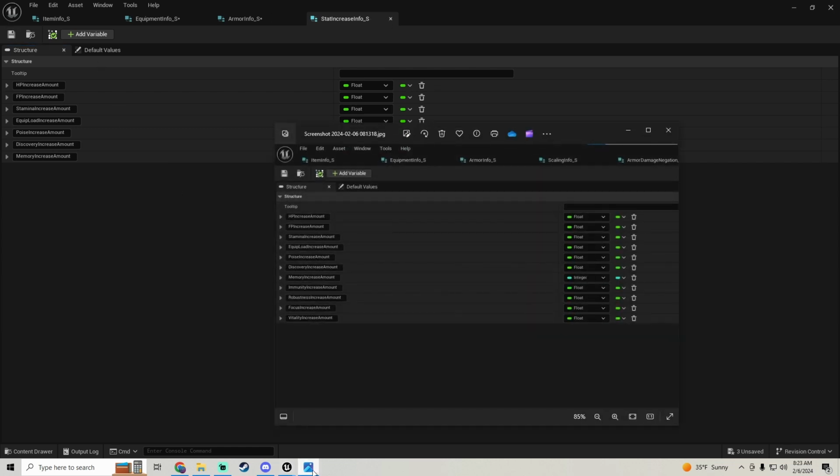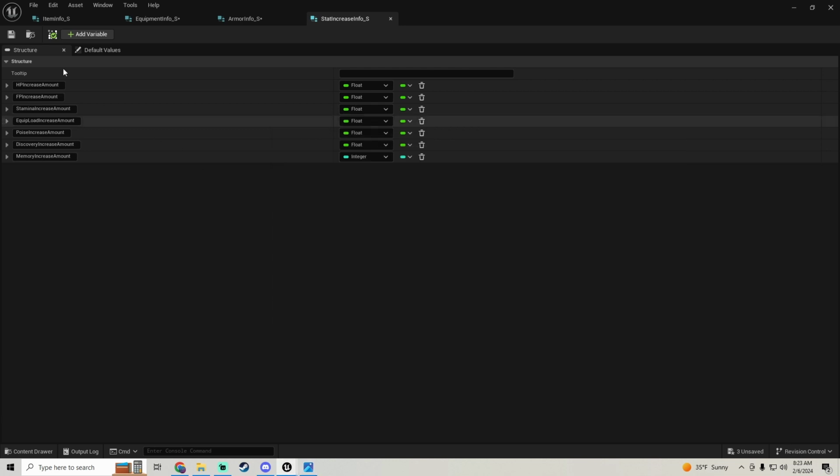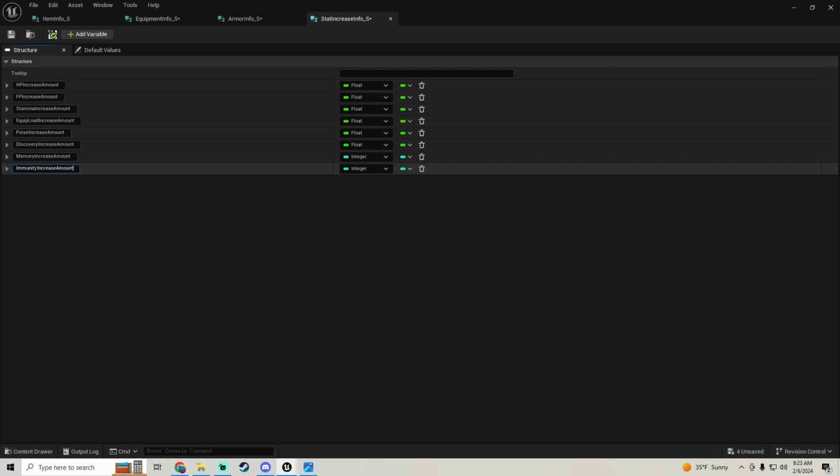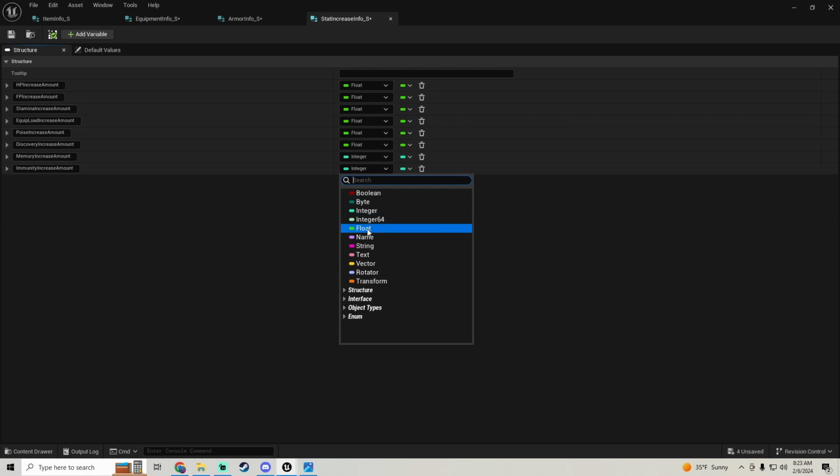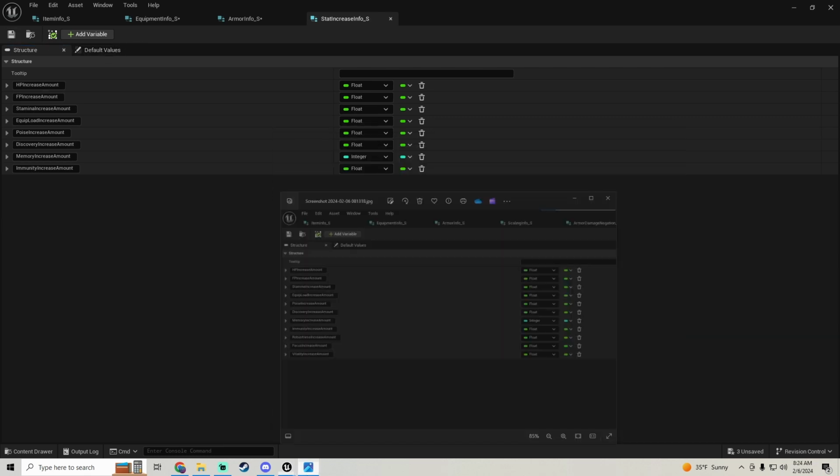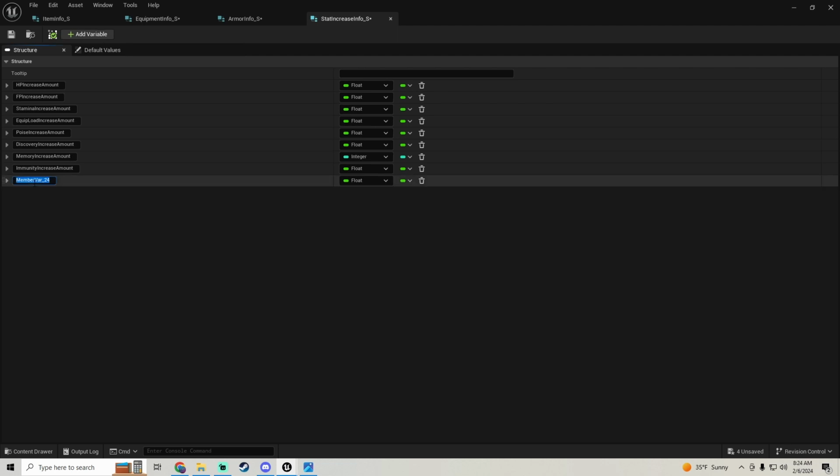We're going to have one called immunity increase amount. Add variable. Immunity increase amount. I'm going to change this one to a float. We're going to have robustness increase amount.